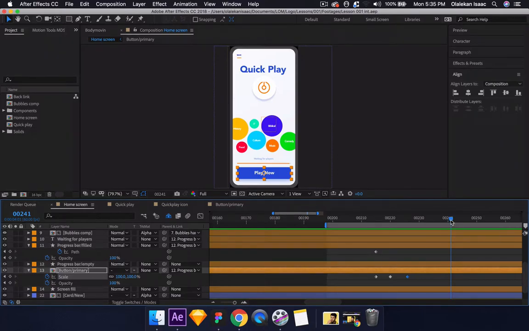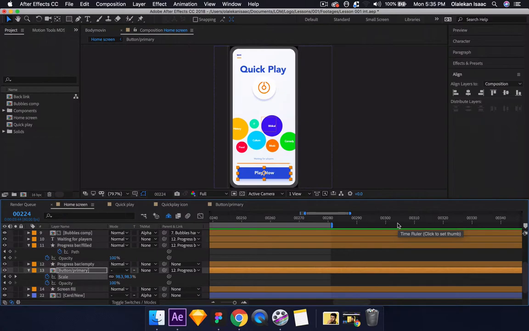For the animation of the next screen, we'll be using the very fantastic principle of continuity, whereby the element from the previous screen goes into the next screen. So the element from the previous screen that's going to go into the next screen is this button. When the button is clicked, it expands and fills up the screen, and that will serve as the background for our coming screen.